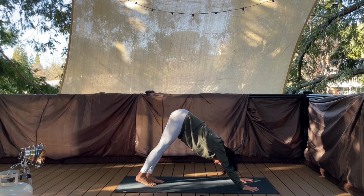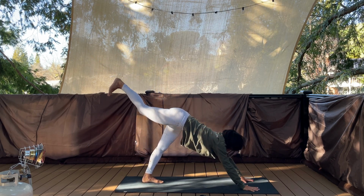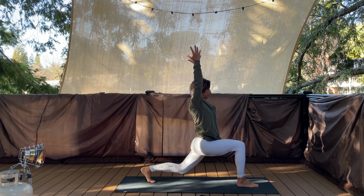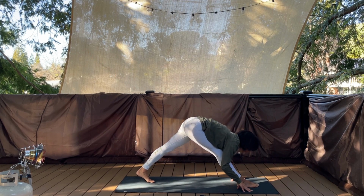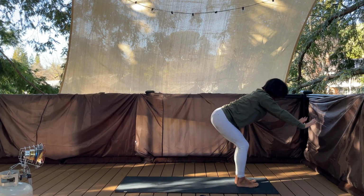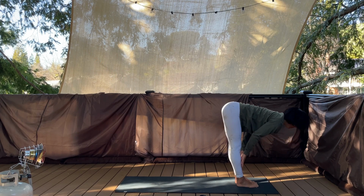Start with your right leg. Inhale, lift your right leg up and back. Exhale, low lunge. Inhale, crescent lunge. Exhale, pyramid. Inhale, chair pose. Exhale, forward fold. Inhale, halfway lift.